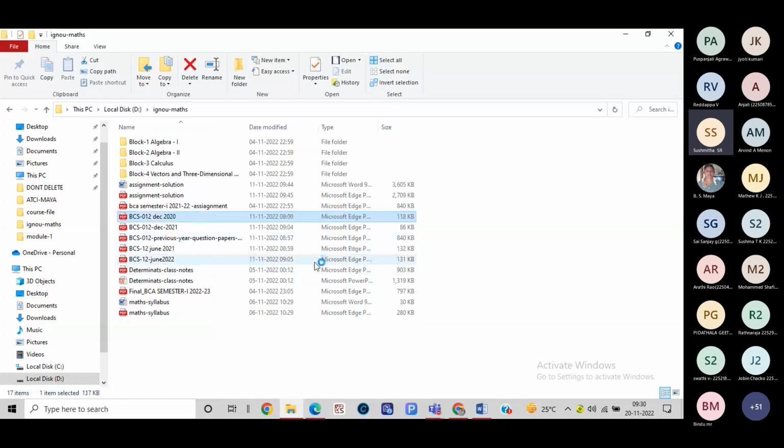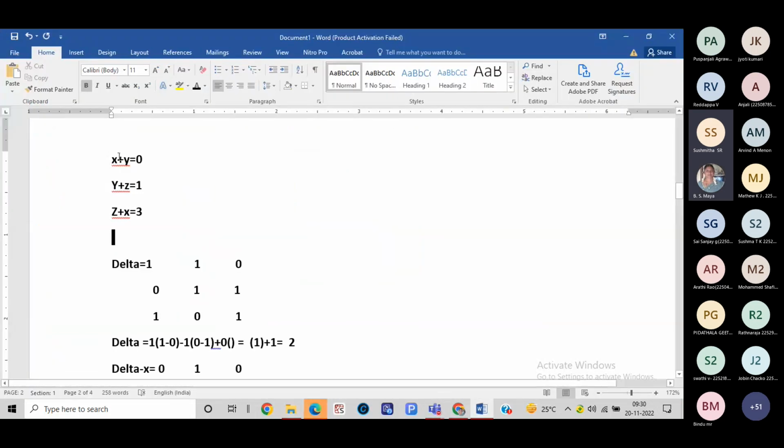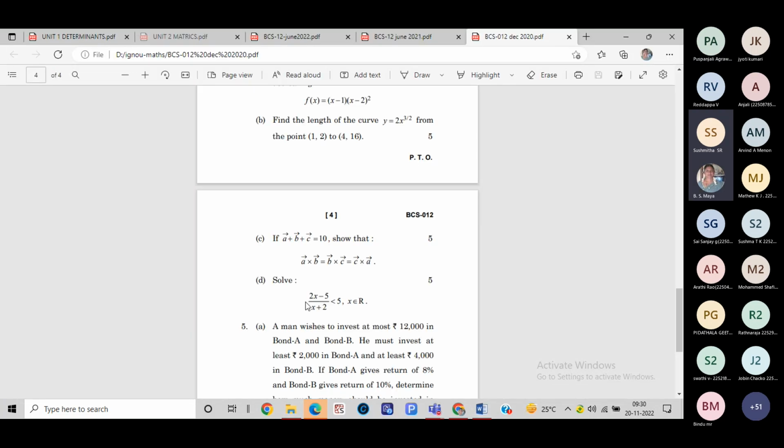Hi, ma'am. Can you repeat that one, please? Which one? The x value, y value and z value. See, whenever the equation x plus y is equal to 0, this question is given to find the solution for the system of linear equations for x, y, z. Clear? Yes, ma'am. The same question we get. See.